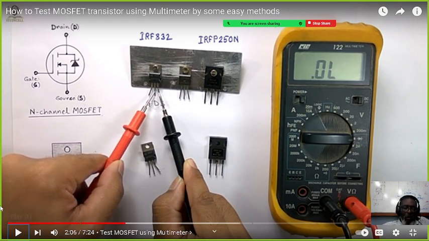Alright. That is between the drain and the source. You're not supposed to get anything until you turn on the gate. When you turn on the gate, then the current starts to flow. Right now current is not flowing, because it is in the off state. Everything is shorted out.